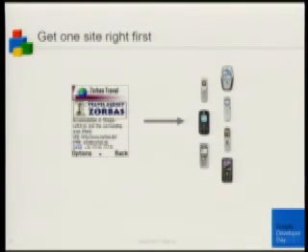You just want to think about what's the primary use case that people who have a mobile phone want to get out of my service. So you want to think about that, and you want to really design that, and you want to make sure that you're not trying to handle all the mess that I just showed you. You want to keep that to the side for now. You just want to focus on getting this one site right and making it work on even just a handful of devices to begin with. And how do you do that?